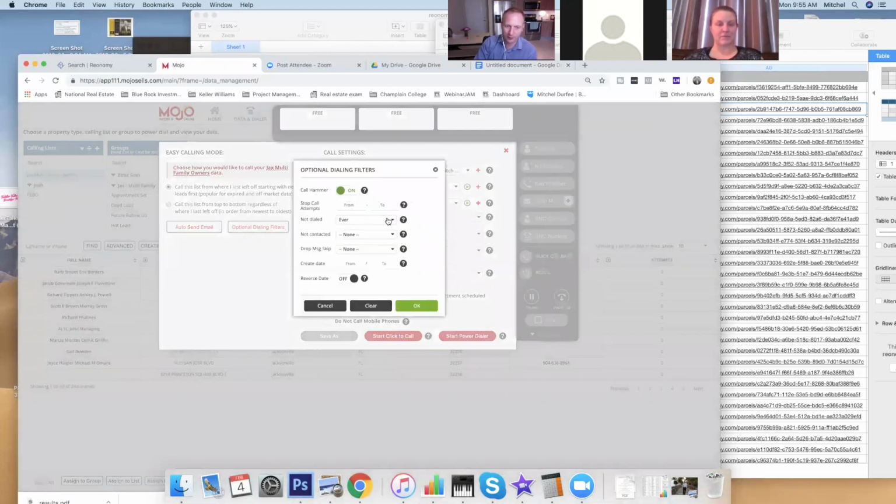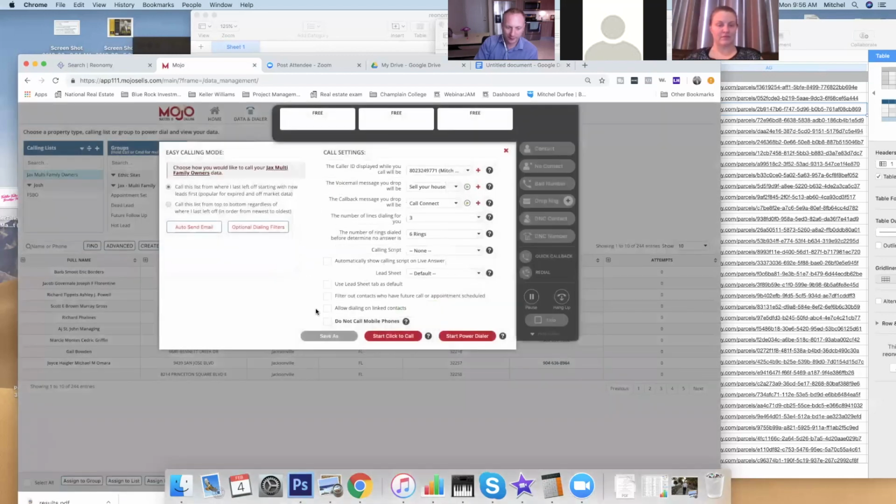And then optional dialing filters is what I was talking about before. You can go with people that have never been called ever, people that haven't been called in 5 days, people that haven't been called in 7 days. So if they haven't been contacted ever, then you can do this. Or if you want to follow up with people, you can do it based on that date, or based on whether you've ever dropped a message, or what message you dropped. Gotcha. So filtering is kind of cool too. Yeah, you can turn off mobile numbers. But yeah, it's cool.